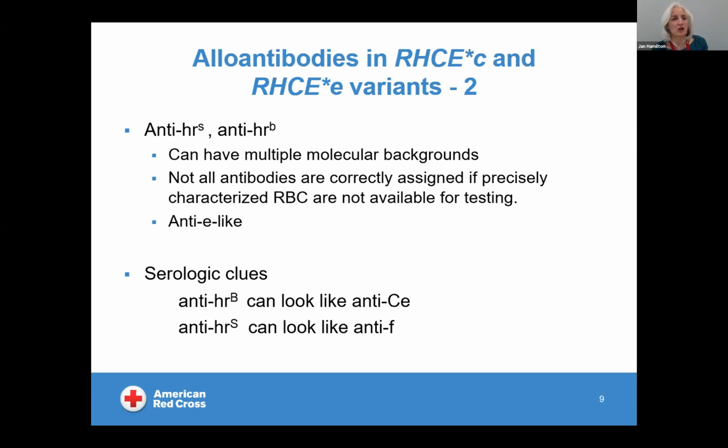We do occasionally have some serologic clues. If your patient has an anti-HRB, it can frequently look like an anti-big C little e, because any little e positive red cell is HRB positive, normal expression, but it seems that antibody can react stronger with those little e positive cells that also carry big C on the same haplotype. So that could be a clue that this anti-little e like antibody might be HRB. Similarly with anti-HRS, that reacts preferentially with the little c little e haplotypes, and so it can look like an anti-little f if it's not complicated by a number of other broader specificity antibodies. So occasionally you're lucky enough to get some clues if you're observant and you know exactly what you're looking for.